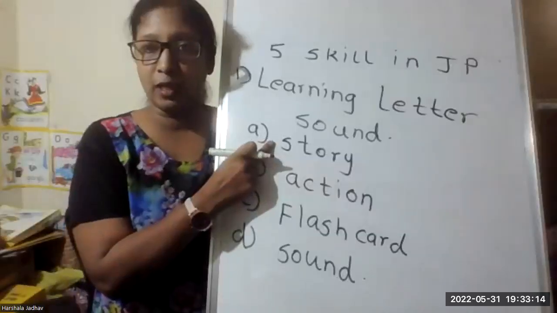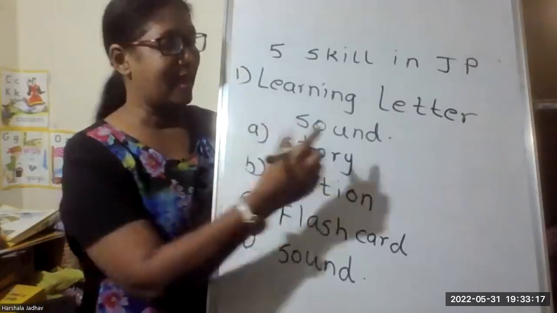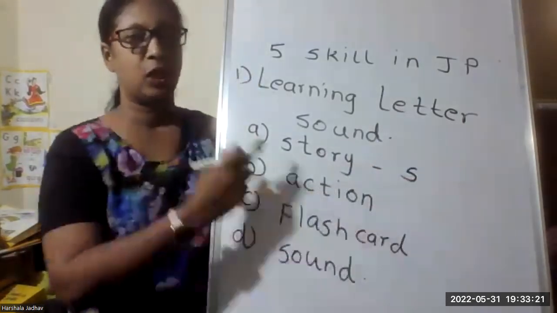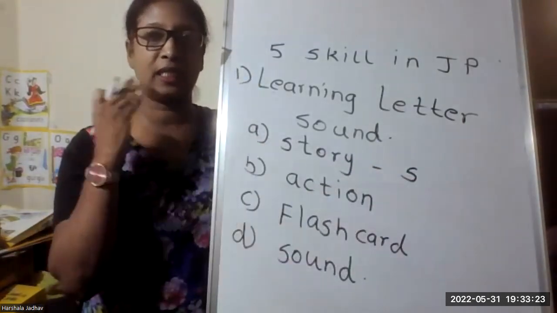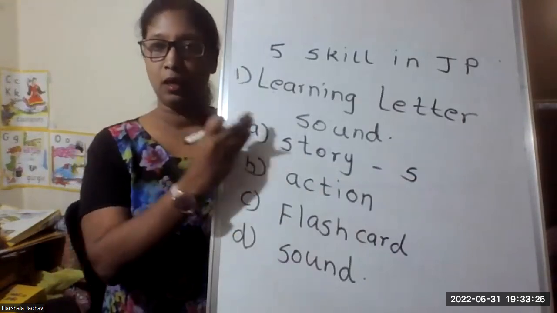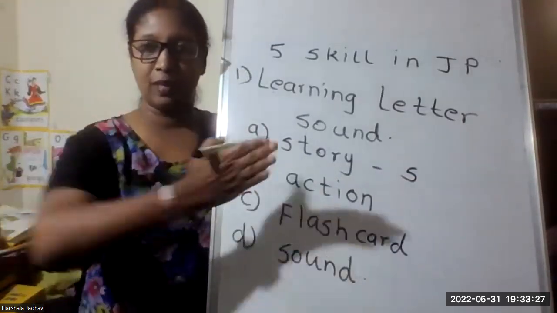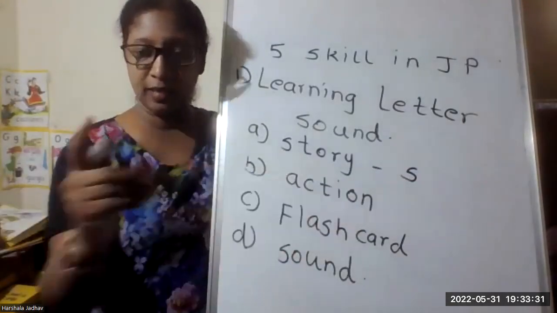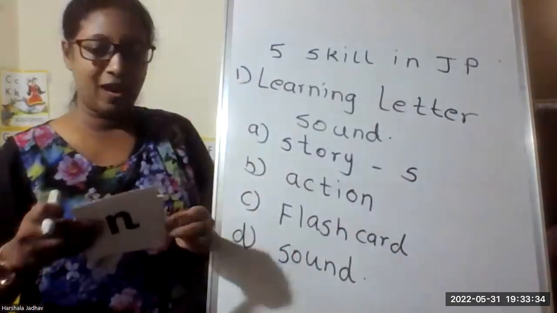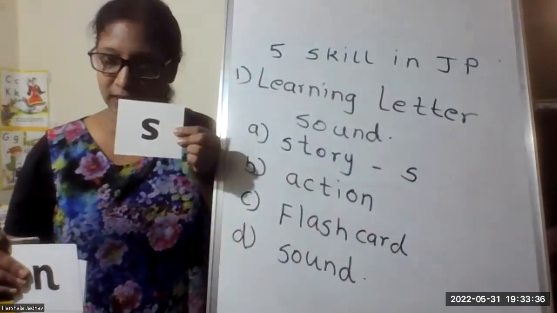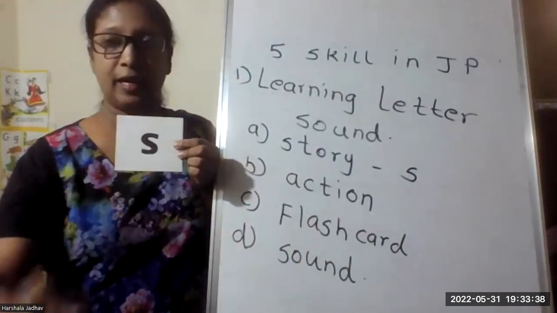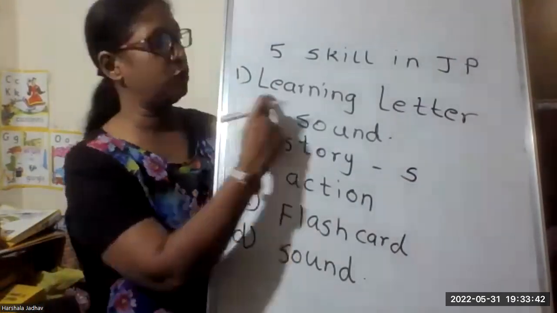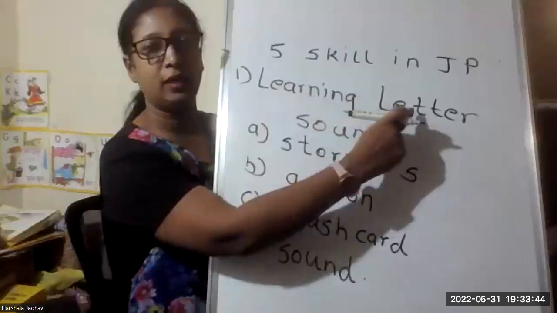So first you have to tell a story having that sound in that story. So for the letter S, we should have as many sounds as possible in the story. Later on, we show them the action. I showed you the action for the letter S. Then I showed you the flashcard for letter S, right? And then I told you the sound. So these are the steps you need to follow to introduce the sound, learning the letter sound.